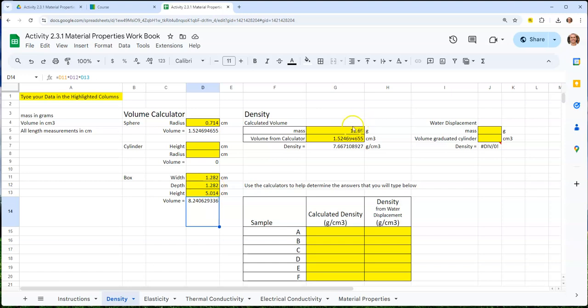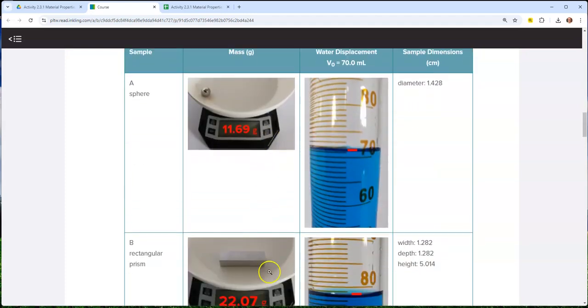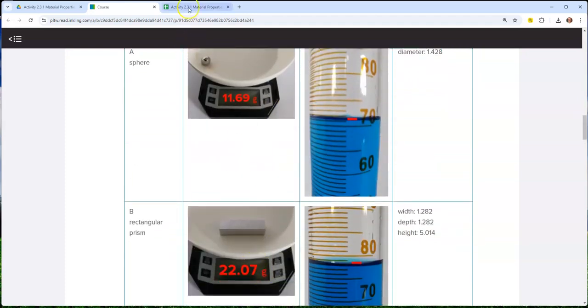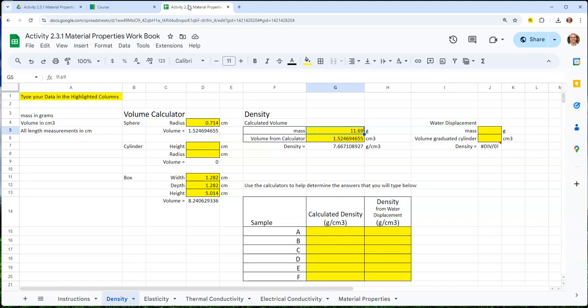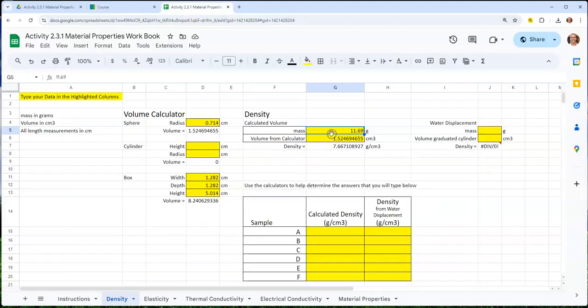Now what's different for this is we're just going to use this as a calculator up here. I can go back up here and say, well, they got 22.07 grams. That looks significantly larger than this sphere up here. We're going to go back, and for mass, we're going to put in 22.07 and hit enter. And for volume, all I have to do is hit equals, and I'm going to come down and tap on our volume number, and automatically it has gone ahead and calculated our weight density. That's how you would find the answer to your weight density question.